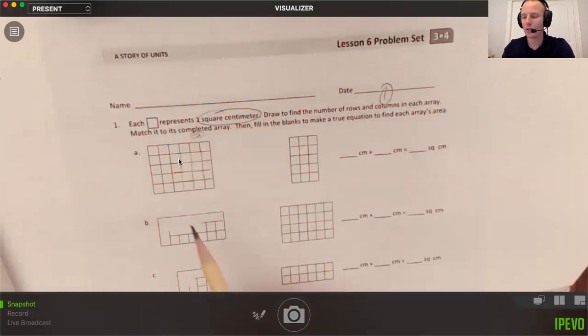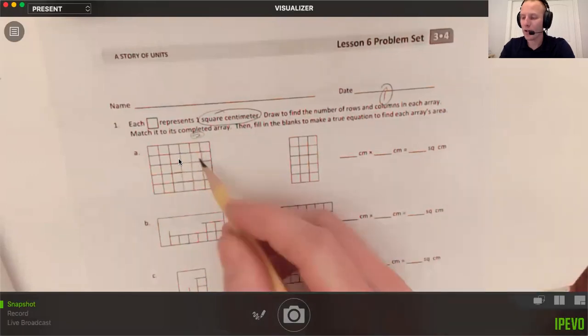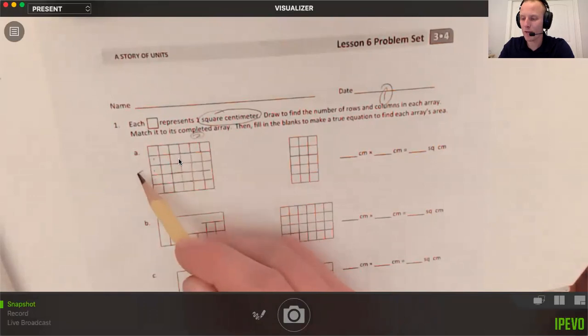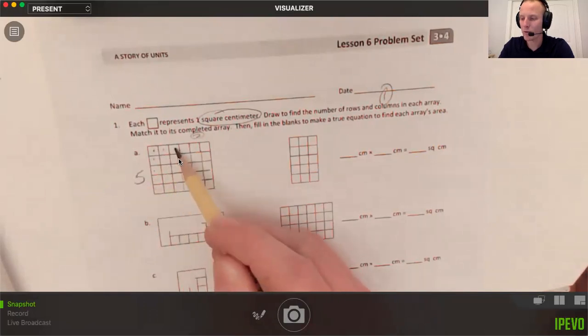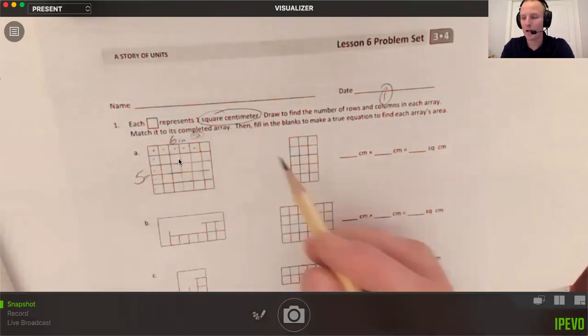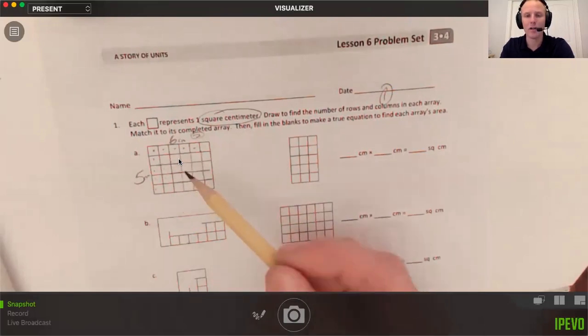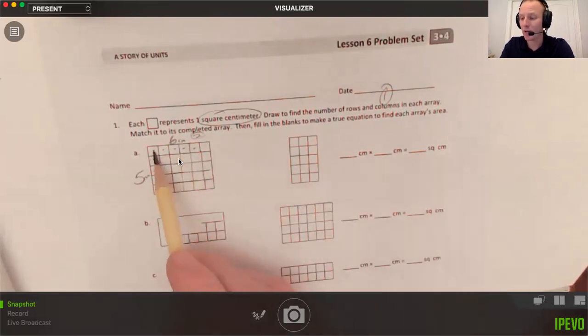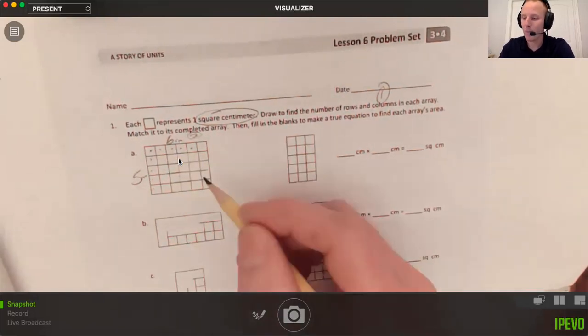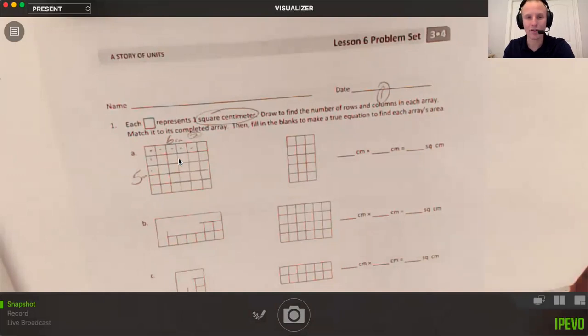So that's filled in now. I filled in this bottom right-hand portion. And that's fine, but already existing, I had 1, 2, 3, 4, 5 by 1, 2, 3, 4, 5, 6. So I had a 5 centimeter by 6 centimeter array. I filled it in, but I could have determined the side lengths anyway by looking at this top row and this left row. So I have that. Now I'm going to try to match that to one down here.